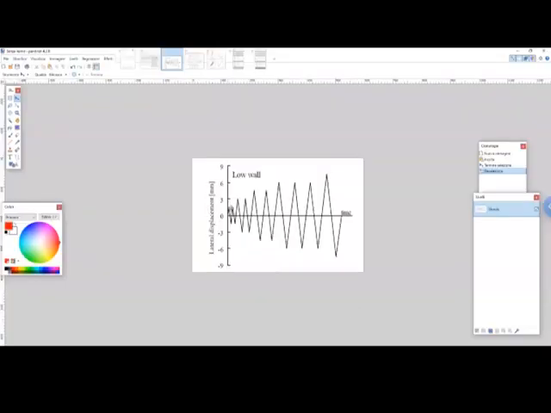So we're going to do 2 cycles up and down at 1.5 millimeters, then other 2 cycles up and down at 3, same at 4.5, at 6. At 6, actually, we're going to do 3 of them, and then 1 at 7.5, and then we go back to 0.